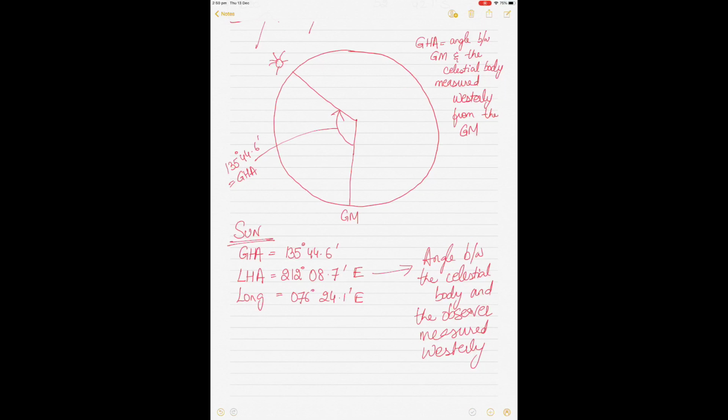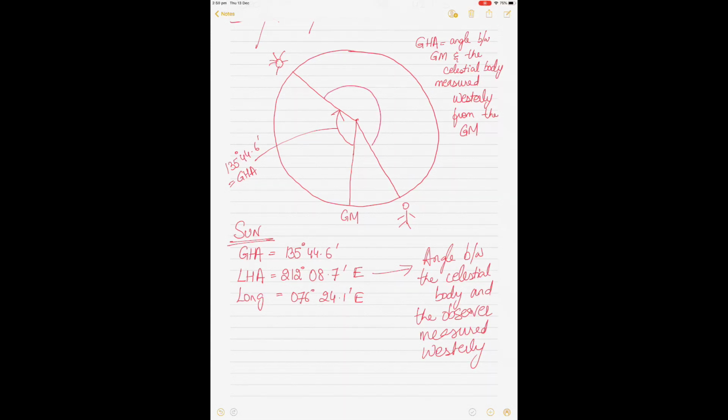So let's say your LHA is 212 degrees 8.7 minutes. So I will measure 212 from here. If this is 180, I've got another 45 to go, so somewhere here becomes your position, the observer on the ship, right?